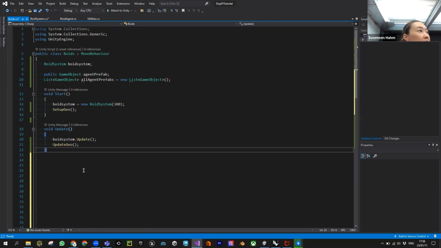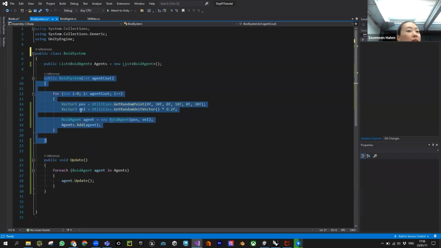Okay, let's go back to update. In the update, I'm asking the void system to update. And inside that void system update, it's going through all 300 agents and updating each agent. But in this tab, I don't have to care how that's done, right? I let the void system do it. So when I call this line, this will happen every frame.